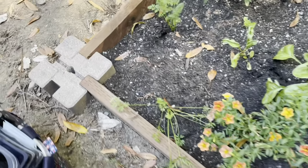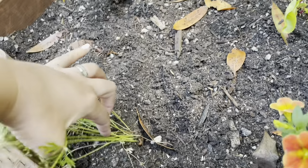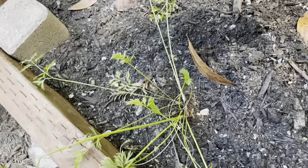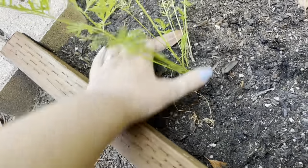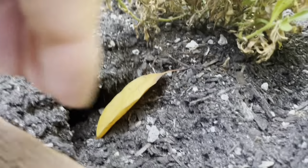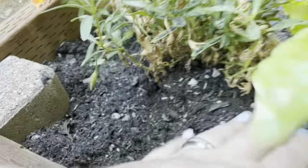Check out what the squirrels did to my garden. There, my poor carrot. Let's see if I can rebury him. Look, he's growing. Look at that. I rebury him. Oh no. Don't think he's gonna make it now. All right, what else have we got going here? Got a nice deep hole here. You suppose he was burying? Let's rebury it. Look right here.